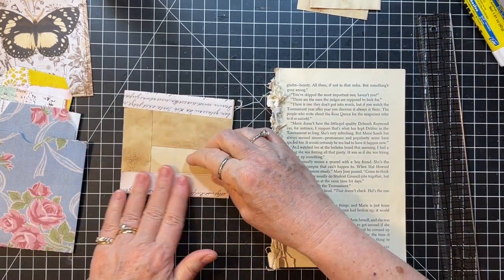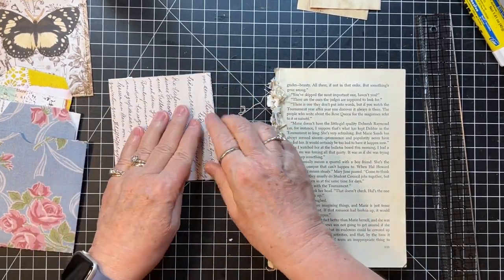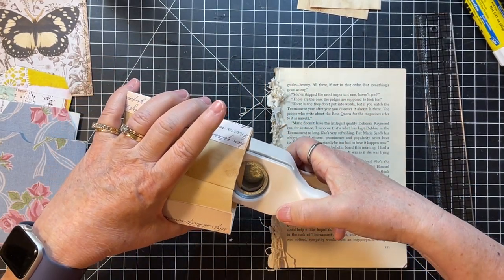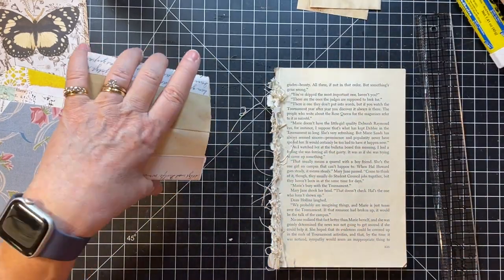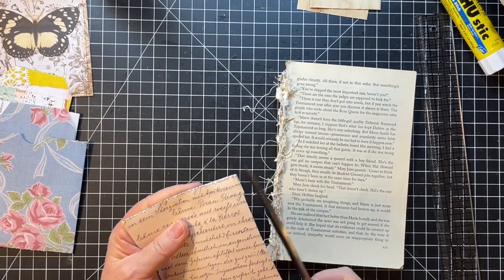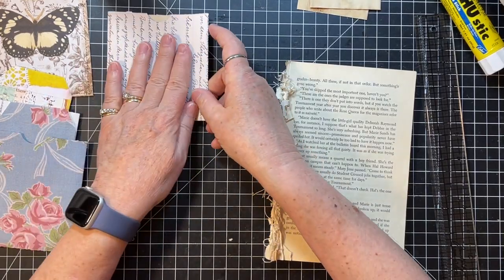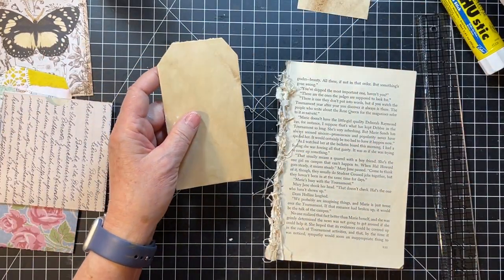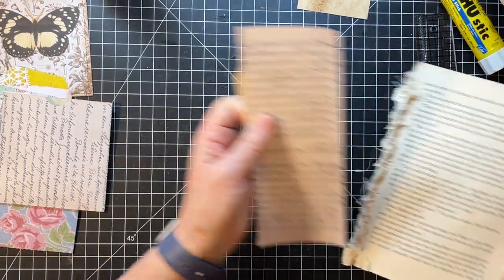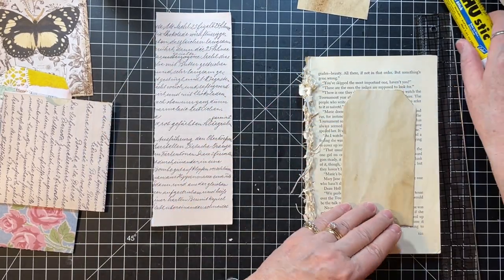Okay. Okay. So there is that one. Let's give it his little thumb hole. And I don't do the thumb hole until after it's covered, just because it might be tough to line it up or whatever. Okay, so there's the one. Let's do a tag. We could just do that. Okay.